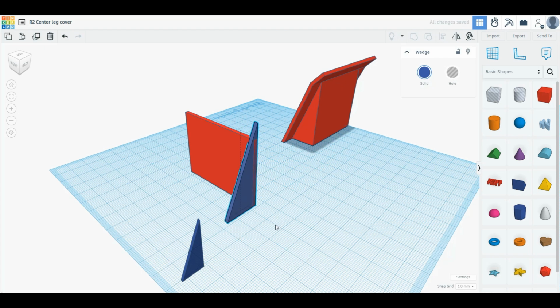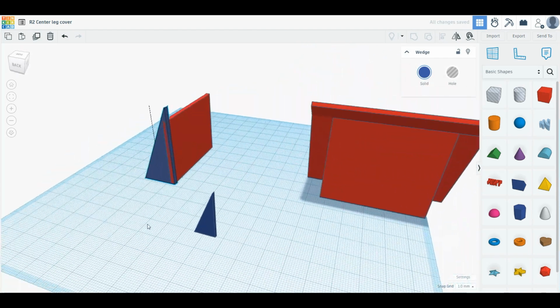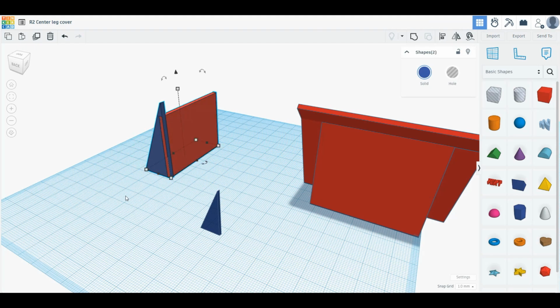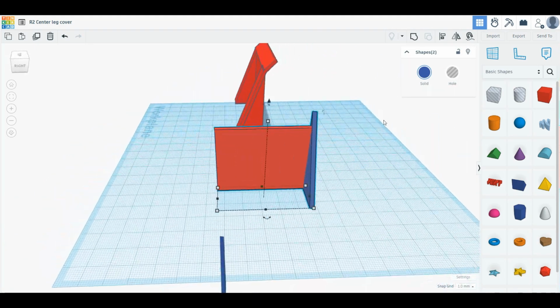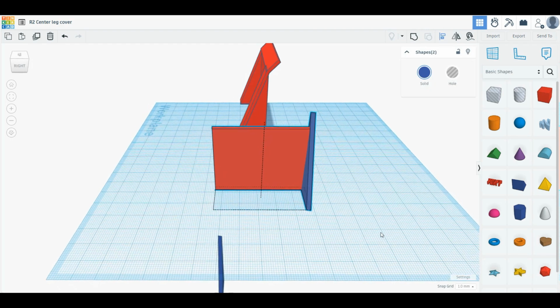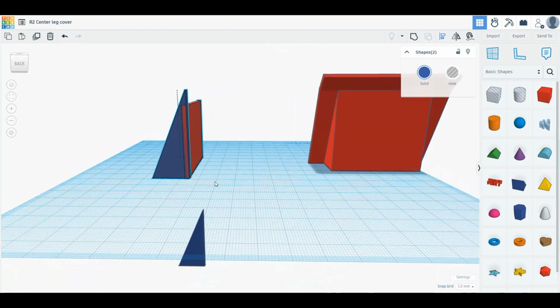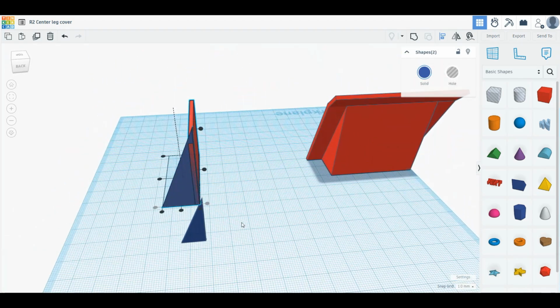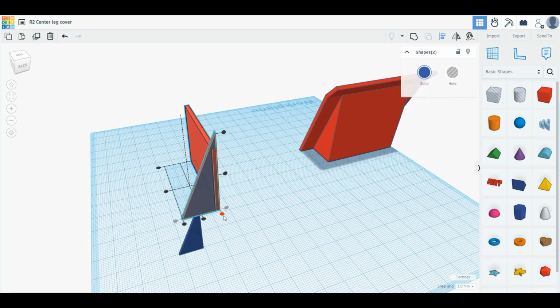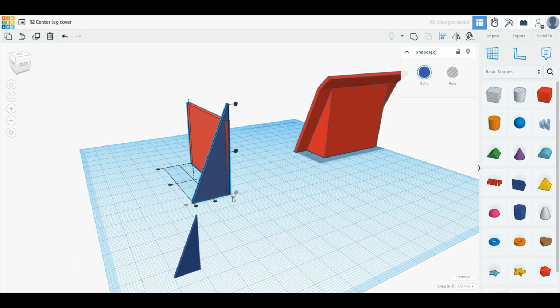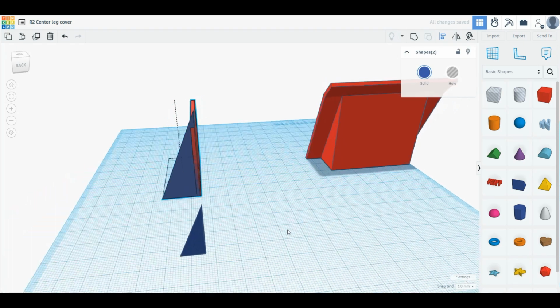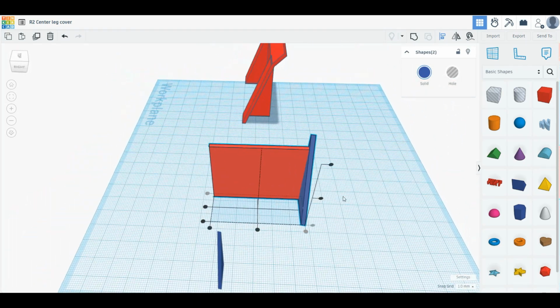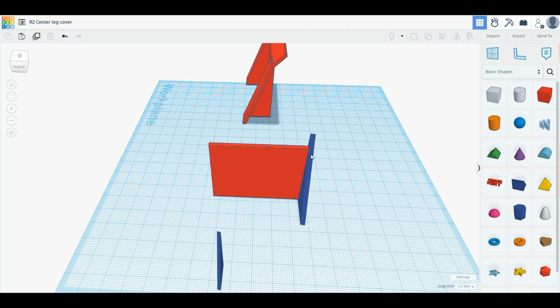Okay, now let's do the same thing. Let's select all this. Let's do the alignment. Everything is selected. Let's do this one. Okay, now everything is exactly what it's supposed to be. Let's bring this down. Select that, bring it down. Let's move this one back up.